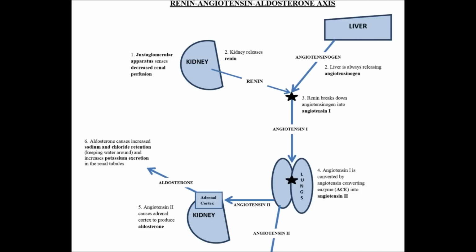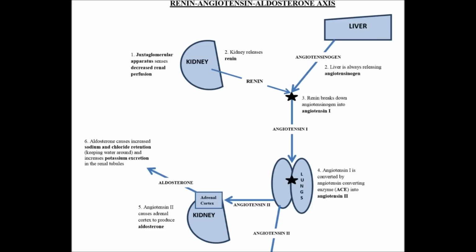But it's not just diuretics that help us to get rid of extra fluid. You also think about ACE inhibitors. ACE, again, is the angiotensin converting enzyme, and if you look at the diagram there, kind of on the right side at the lungs, it's step 4, where angiotensin 1 is converted by ACE, or angiotensin converting enzyme, into angiotensin 2. Well, if you have an ACE inhibitor, you can also think of it as an ACE blocker. If you take that medication, it's going to make it so that angiotensin 1 cannot become angiotensin 2.